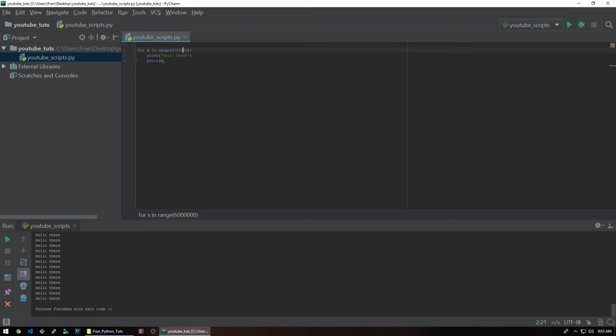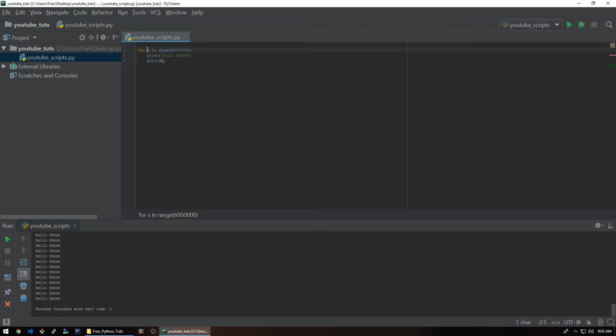So it's going to start out at 0. So it's going to print hello there, and then it's going to print 0. Then that's the end of that loop. It's going to go back up to the top of the loop, and now the index is 1. It's going to say, all right, just print hello there again, and now print 1. Go back to the top of the loop, change the index.